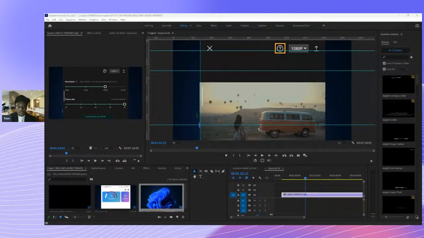Timeline. Okay, your project panel is where everything you're going to be importing will be. Every media you're going to be importing will be listed inside your project panel, which is this very one. Then the timeline panel.